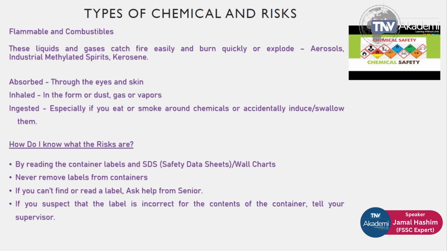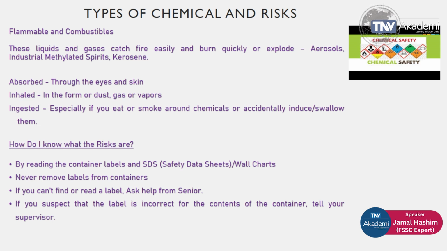Flammables and combustibles. These liquids and gases catch fire easily and burn quickly or explode, like aerosols, industrial methylated spirit, kerosene. So what are their reactions on the body? Chemicals can be absorbed through the eyes and skin, inhaled in the form of dust, gas or vapors, or ingested, especially if you eat or smoke around chemicals or accidentally swallow them.